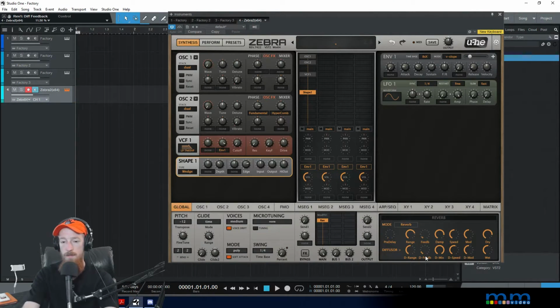If we play the low end, it'll actually smooth it out. If we get rid of it, see how bright and forward that is? If we just bring that up, it mellows it out a bit and it steps back away from your ears a bit in a way that's nice. And so that's why the diffuser settings on here are so amazing.